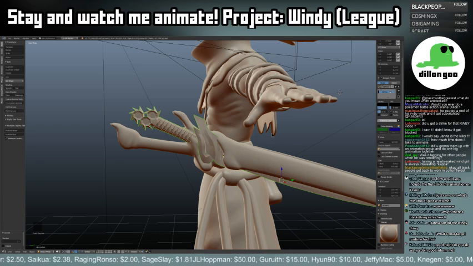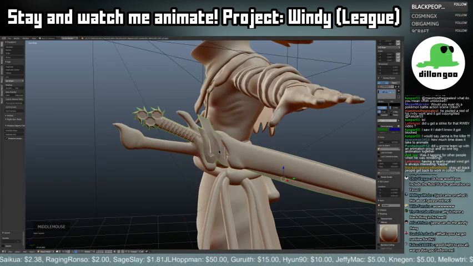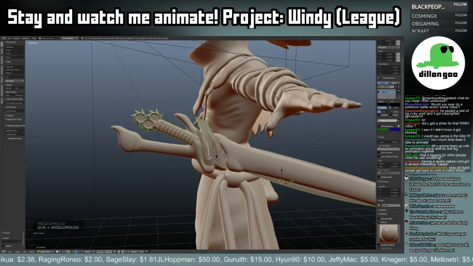How would you include the flute for the animation on Yasuo? I would be animating him playing the flute. Yeah, maybe he'll fight with it. Who knows? But yeah.